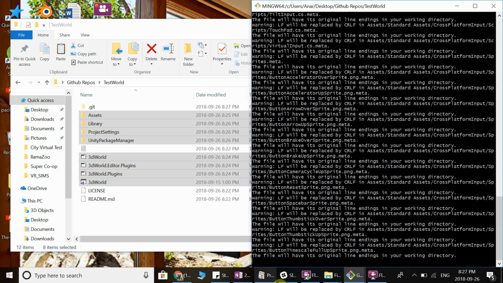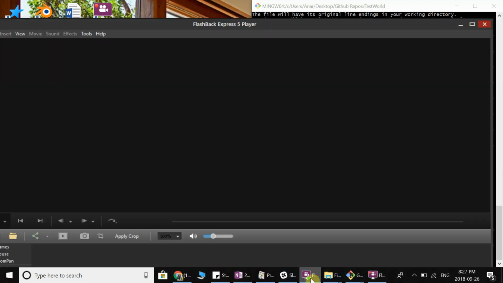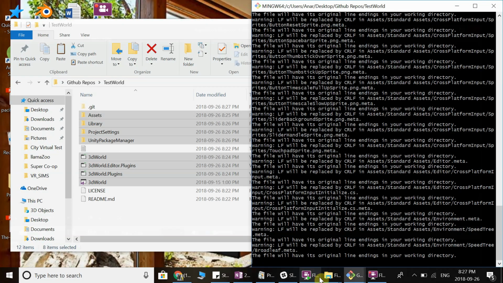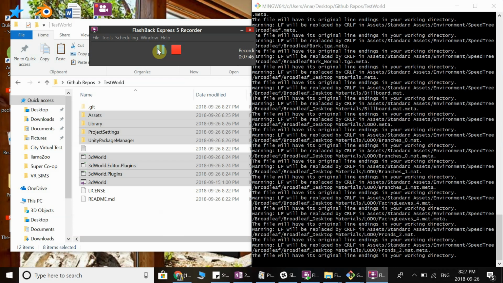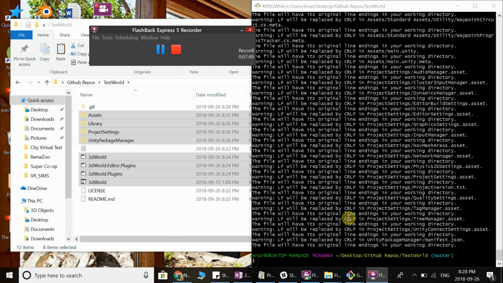It might take a while as well. Okay, so stuff got added. Now we run another command, git commit. This is adding test world, and that's the title, and then we want to add some content.